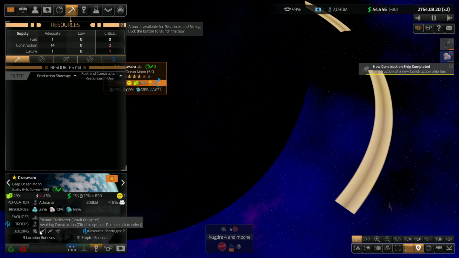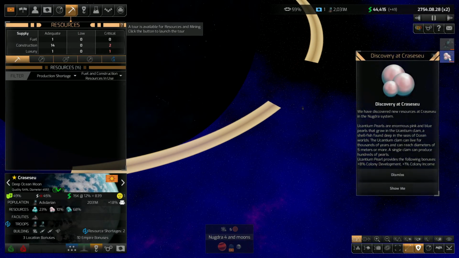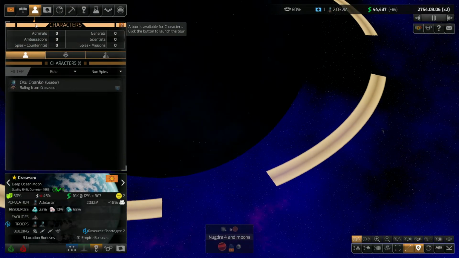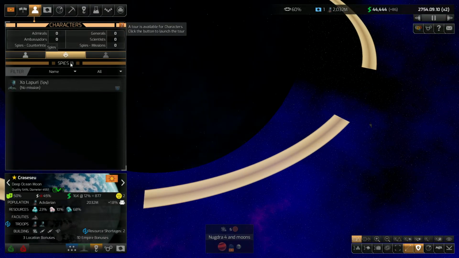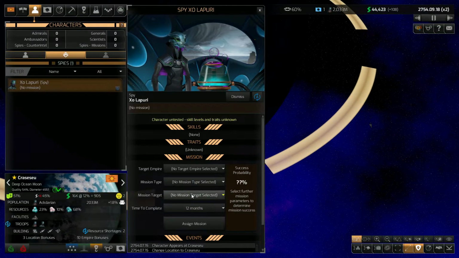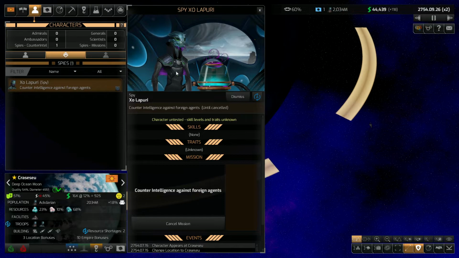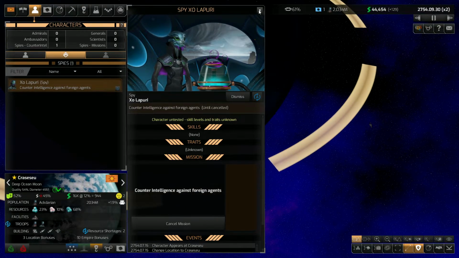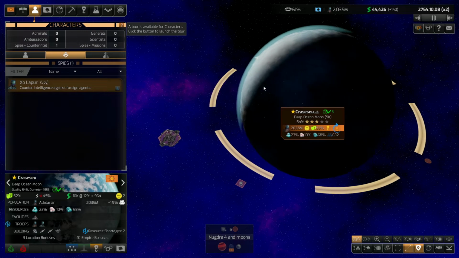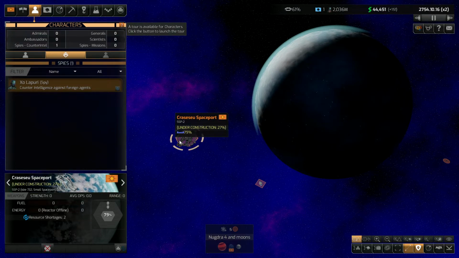How are we coming along? Oh, so the spaceport is being prioritized. That's good. We got a construction ship up already. And we got a spy. I don't think the spy can do much yet, but at least we can assign it to counter intelligence. Yes. Okay, until cancelled. Lovely. Get some experience going. So, and then maybe later we can use it better. All right. So we're making some progress on our spaceport.